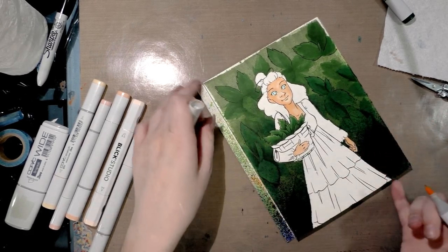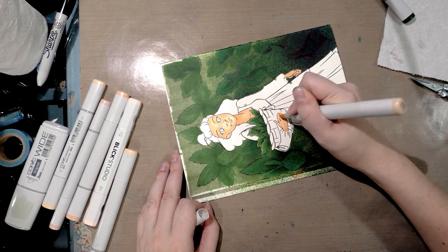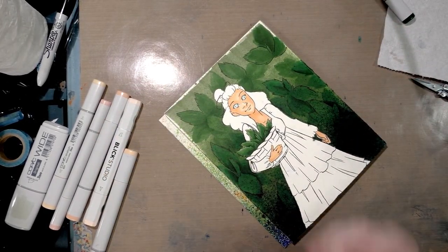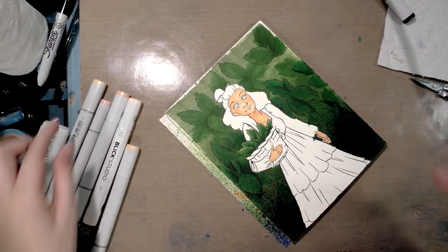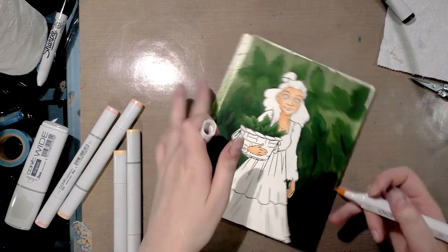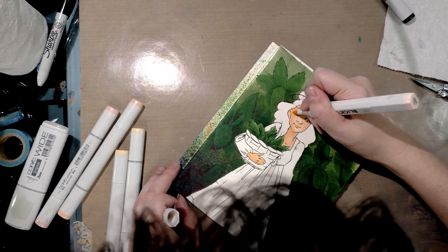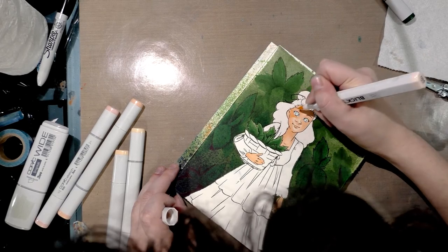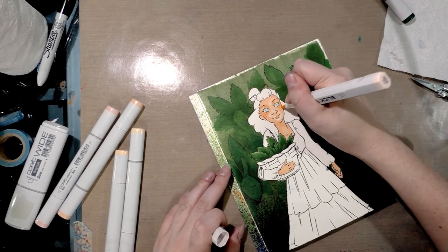I know for some of you guys, the fact that many of these markers, Copic included, are refillable is something you can actually use to convince your parents that this is worth having, because it implies reusability and sustainability, that it shows careful planning, and clearly this is not just something for little kids. So for some of you guys, the whole smaller collection thing might actually be a real bonus.